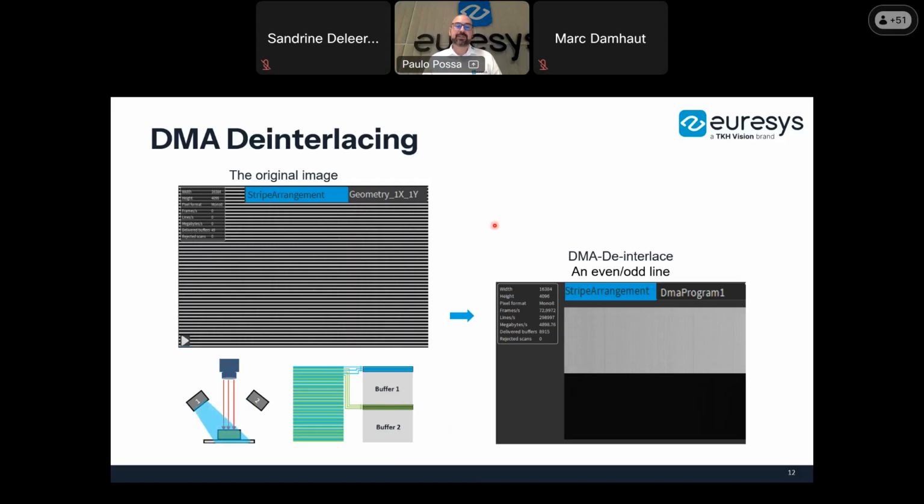process this kind of image, the application will need to proceed memory copies in the host PC, which takes time and uses CPU resources. To avoid that, we introduced this new feature where the de-Interlacing is done at the DMA level. It means there is no memory copy involved and no CPU processing. The result is that your application will directly receive 2 buffers, 1 for each light source.